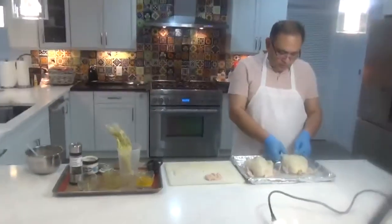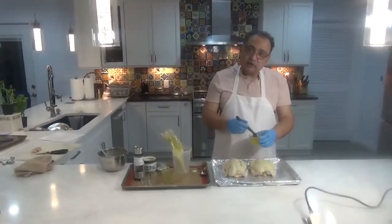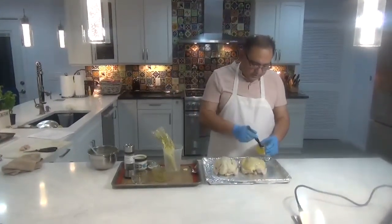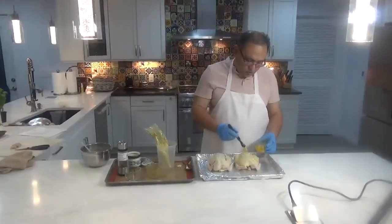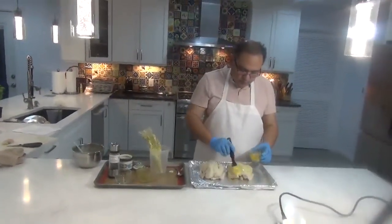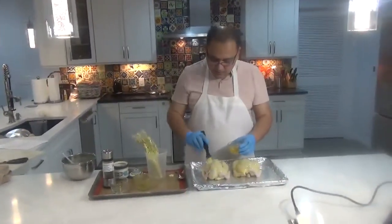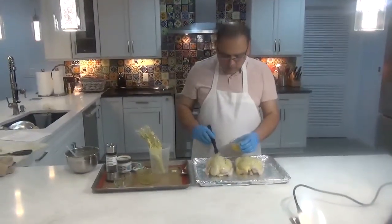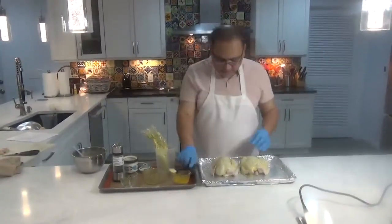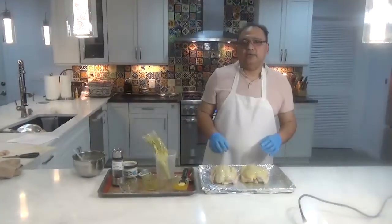We stuffed the birds. We're just going to tie the legs. I tied the legs of the birds, and then this is melted butter, garlic, salt and pepper, and then we're going to baste the bird with this, and then we'll keep doing that every 20 minutes. We'll cook this for about an hour. So baste it really well. So that's it for now, and then we'll cook this for an hour in a 400-degree oven.